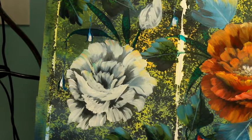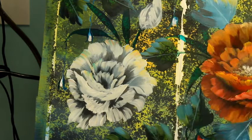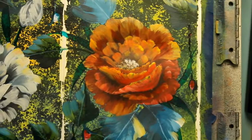Now, I'm going to... Where's my towel? What I'm going to do is create a nice shadow color. Makes it look a little more complicated than what it actually is. Let's move the camera back around to Mr. Red here.